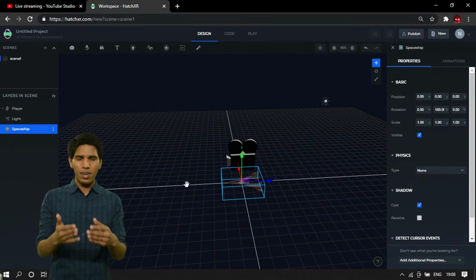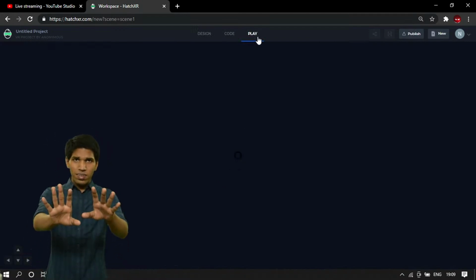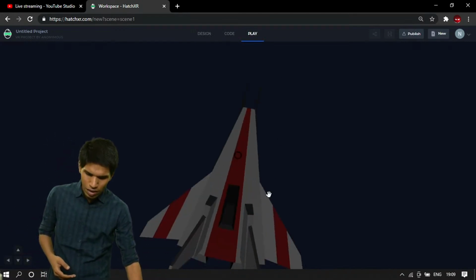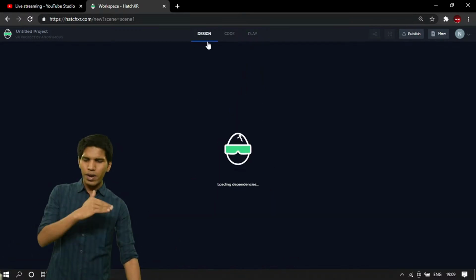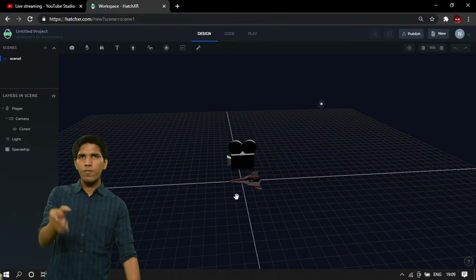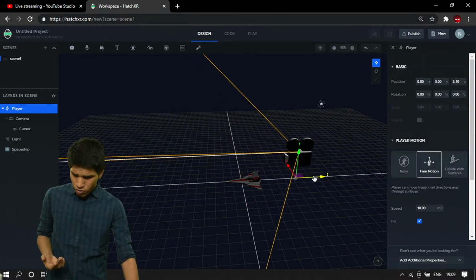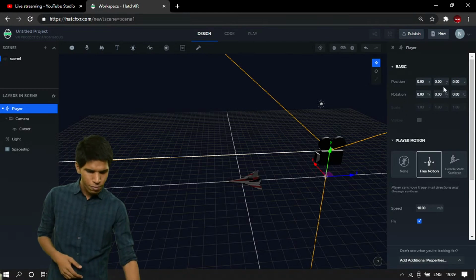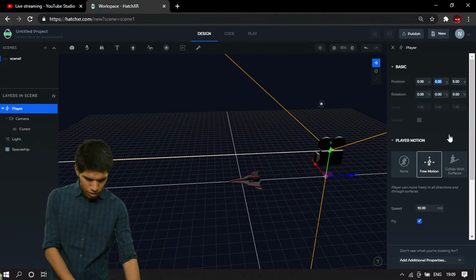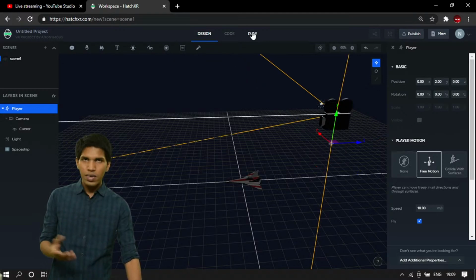Okay, so yeah, now you'll notice the camera is just above the spaceship. We don't want that either, because right now if I go to the play window, I can't see the spaceship directly. I'll have to tilt my camera a lot to see the spaceship. That's not good. So let's just move the camera a bit up so that it has a good viewing angle for the game. I'm moving the camera behind. Okay, yeah, I can see the number here. I'm just making it 5 in the Z direction, and I'll make it slightly up as well, so 2 in the Y direction. And then let's see how it looks.